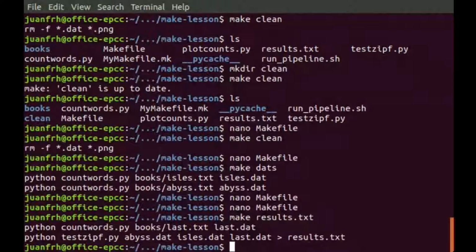If you realize, for isles.txt and abyss.txt, for the other two books, this command is not executed because we already have these books analyzed. So this is the feature that I mentioned before with make, that it doesn't repeat the work that has already been done.